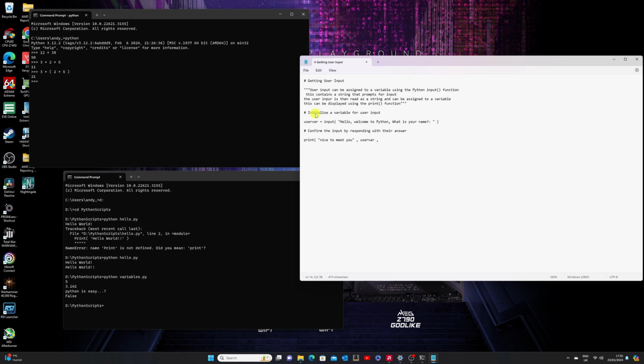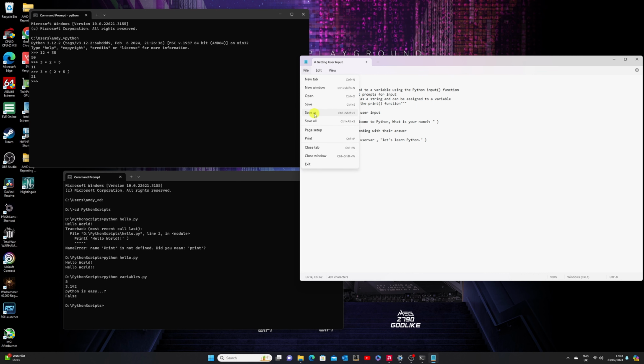The comma then separates that, and because user_var is the name of the variable, Python recognizes that as that variable, and it doesn't type out user_var, it types out whatever value is held within that container, which is obviously the input that I've just put in. And then I'll finish off, I'll put another comma, and then it'll finish off with that second string.